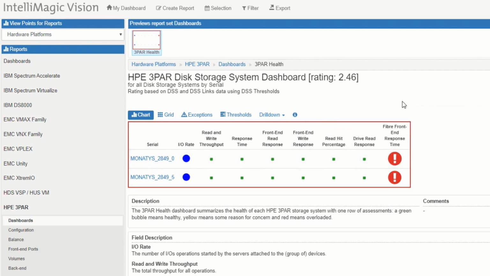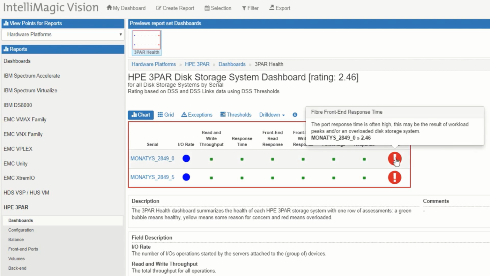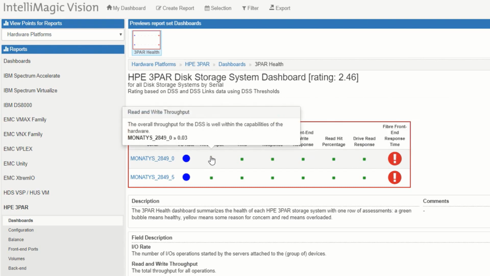The nature of the ratings is that the goal is to assess risk in relationship to how much time we're spending above the performance warning and exception thresholds. In this case, 2.46 is a pretty high risk, and that's noted by the large exclamation point in red. The other metrics appear to be green.